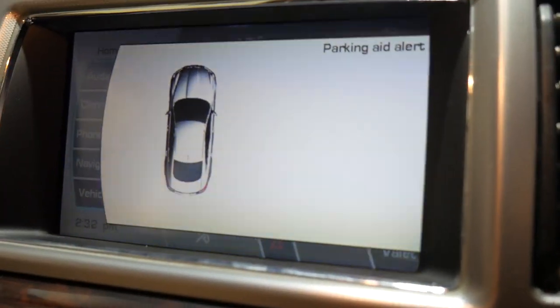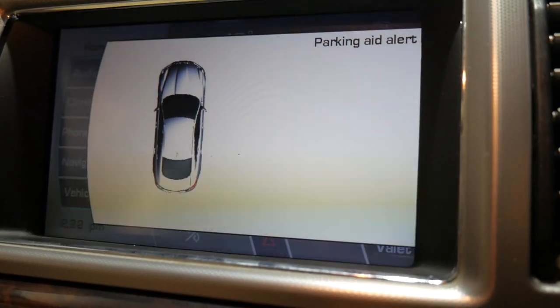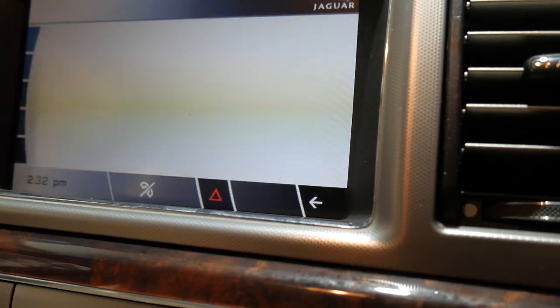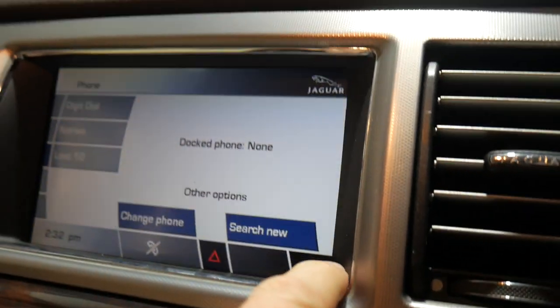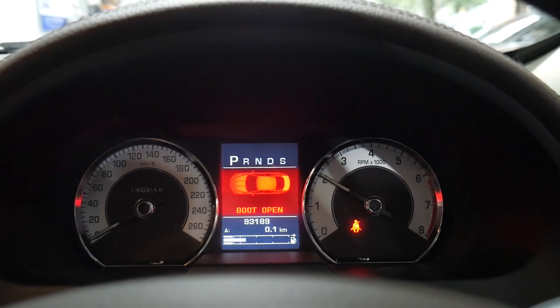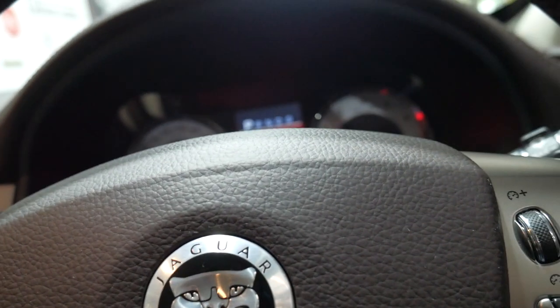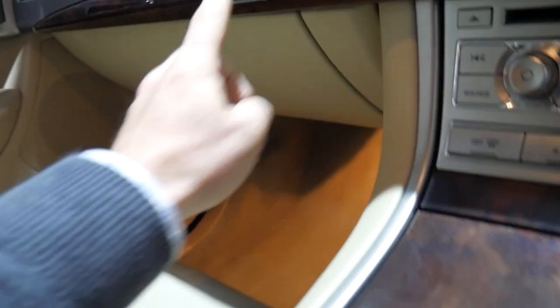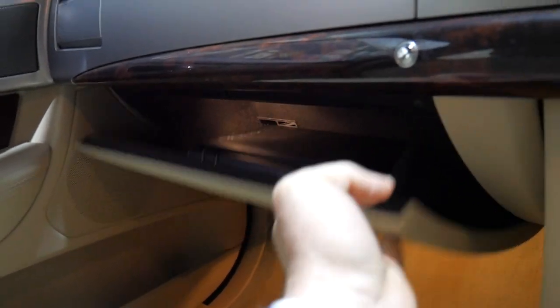You'll see here you've got your screen and everything's working very nicely. Put the car into reverse — it's just sensors, not a reversing camera, sorry. It's all touchscreen so you can pair your mobile and so forth. Beautiful car to drive. You've got your range, your average fuel and speed displayed. It's done 93,000 kilometres from new. Inside the glove box you've got the service booklet and so forth.